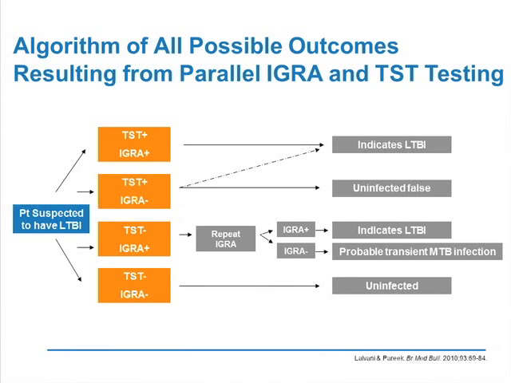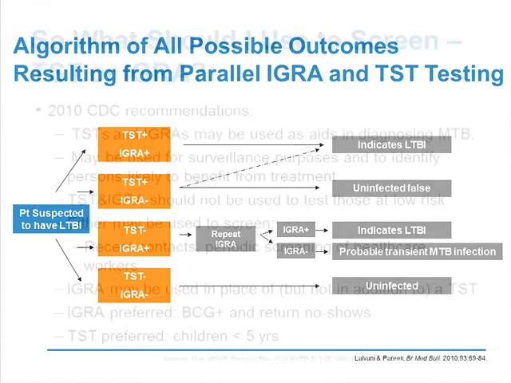If you are TST negative and IGRA positive, this author suggested that you might want to repeat it in 3 months, and if it is positive again, then it is evidence of LTBI. If it's negative, then you might not need to treat it. This is what happens when you apply this test to a low-risk population. In a high-risk population, patients on immunosuppressives or biologics, either TST or IGRA positivity is a strong indication for the need for treatment for LTBI. Obviously, if you are TST and IGRA negative, you do not need to be treated.